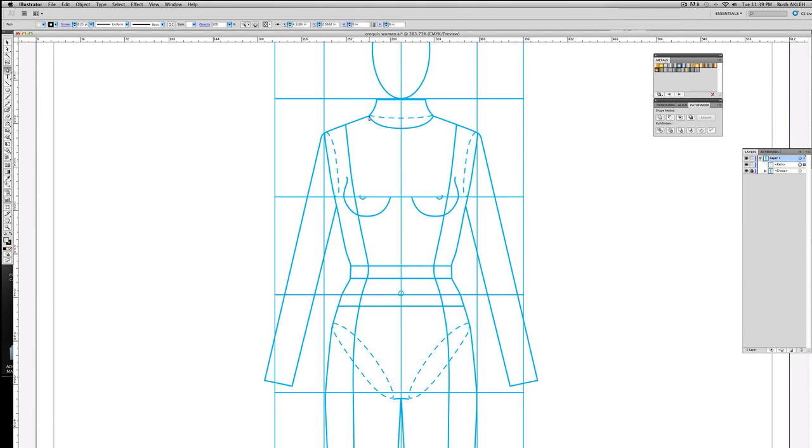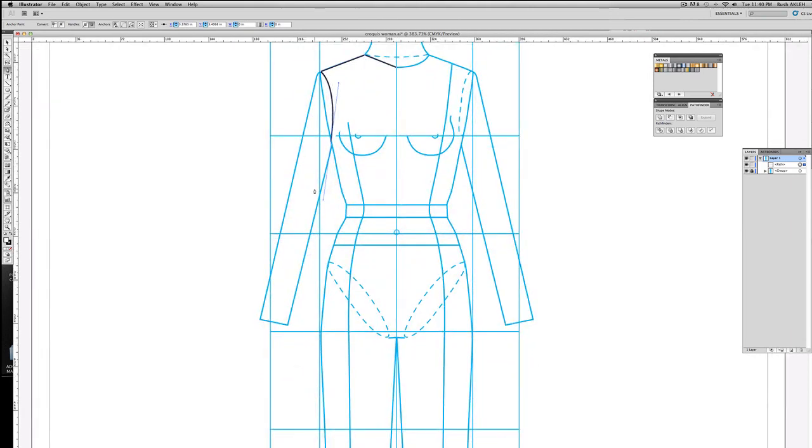Click and let go. High point shoulder, click and let go. Armhole, we're going to go all the way to the low point shoulder, click and let go. Let me default that, okay. Now, create the armhole. We're going to click and hold and create the shape of the armhole. You can follow those dotted lines somewhat. They're not too bad.